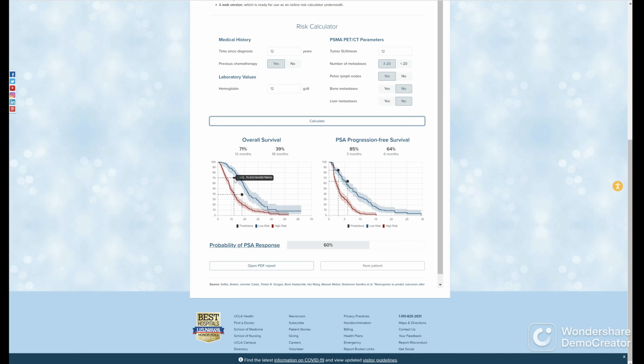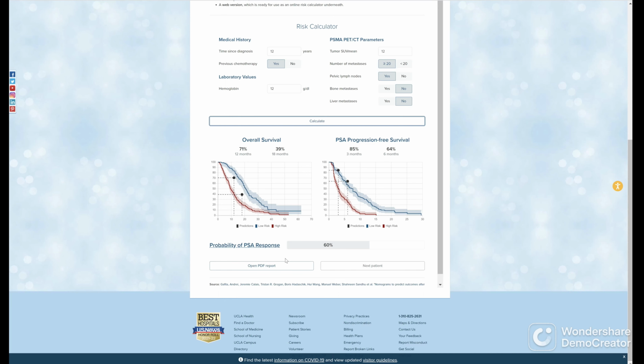Now, the black dots are the individual predictions for this patient based on the parameter values that were just given. The OS is predicted at 12 months and 18 months after treatment initiation, and the PFS is at 3 months and 6 months. This 3 months corresponds very well with the interim assessment after 2 cycles of treatment. The probabilities are visually displayed here in relation to the historical patient population, but also the numbers are displayed on top. So for instance, in this case, we have an 80% probability of not having a PSA progression after 2 cycles of treatment. So this might be an important message for our patient. Then we have a 60% probability of achieving a PSA decline greater than 50%.